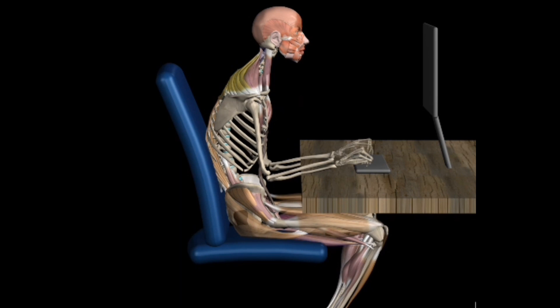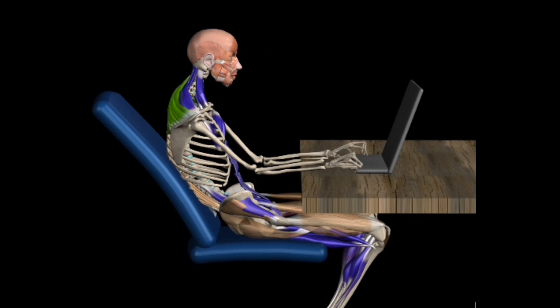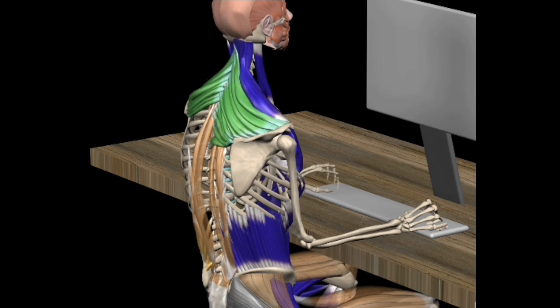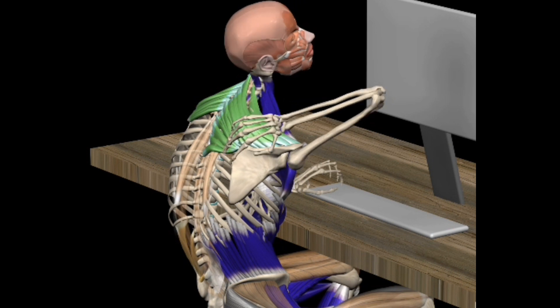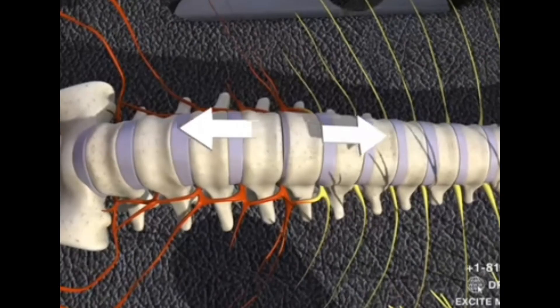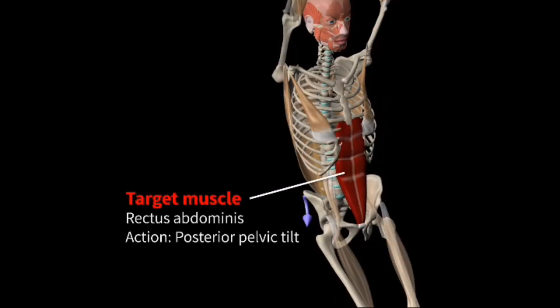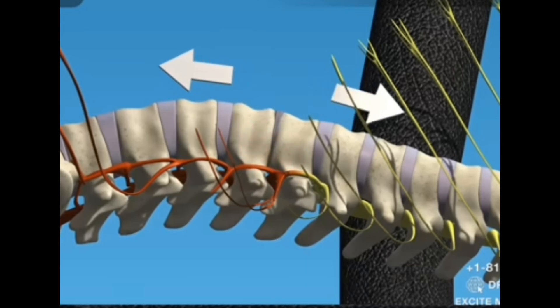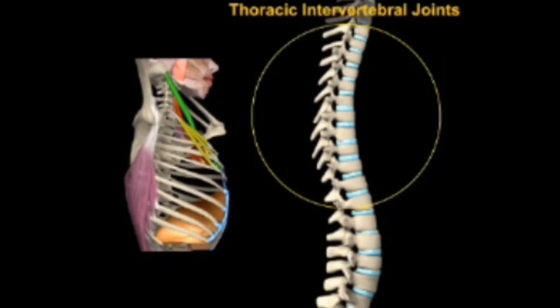Think about it — all day long you are either sitting or standing and compressing your spine in some particular way. So to stretch out your spine, not only the lumbar back but also the thoracic area where your ribs connect to your spine — which is critical for improving mobility and flexibility of your respiration — and of course the lower back, where many individuals suffer discomfort from the position of their body throughout the day or from muscle imbalances or weaknesses. There are many forward, lateral, and backward bends you could do with your spine, however it's not quite the same as decompressing it. Decompression happens because you are essentially creating traction with the weight of your lower body and elongating the spine, which is excellent for getting blood flowing into all of that tissue and adding flexibility to the thoracic cavity.